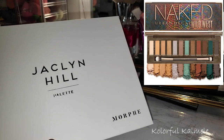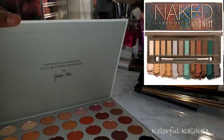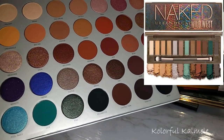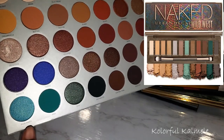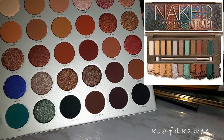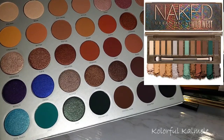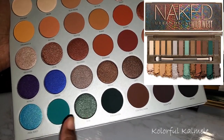This palette I never would have thought of originally, but as I was digging through my collection and looked at the color story for the Jaclyn Hill Morphe palette — the first one — I was like, wait a minute. Because of course we know there are a lot of beautiful warm and cool tone neutrals in here, but down at the bottom we get this deep dark teal-type green, a beautiful seafoam blue shimmer, and some other turquoise or teal shimmer shades. Definitely enough cool-tone deep shades. It doesn't have that dark gray from the Wild West palette, but if you're not buying it specifically for that, this palette might let you create the same type of looks.